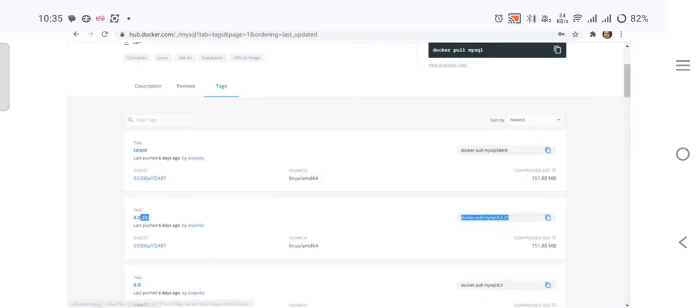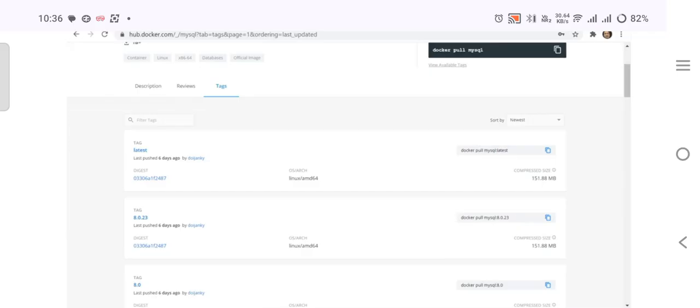Suppose I want to download this MySQL image with a specific tag, a version number you can say. This is basically a version related to the tag. So you can use docker pull MySQL colon 8.0.23.